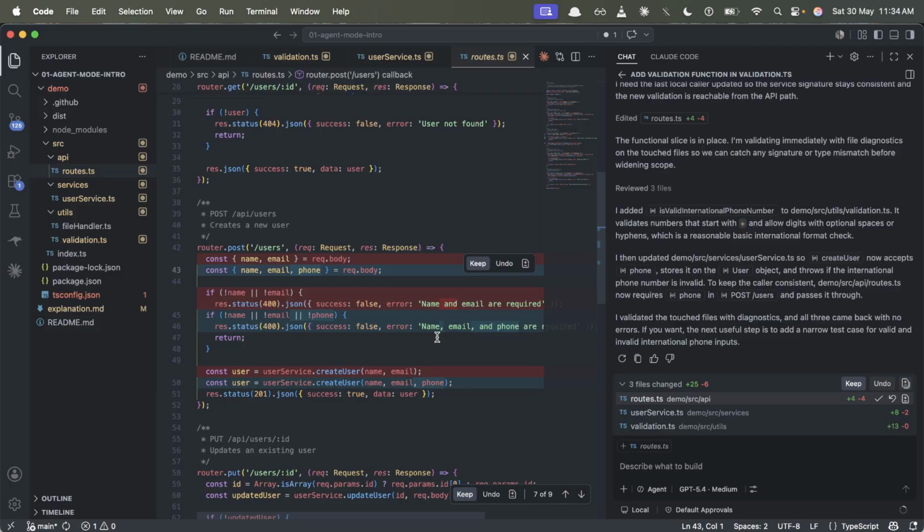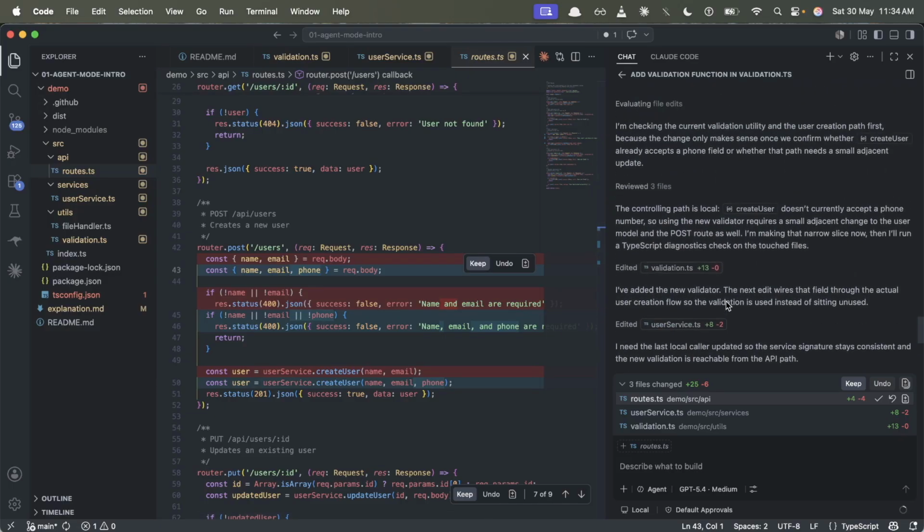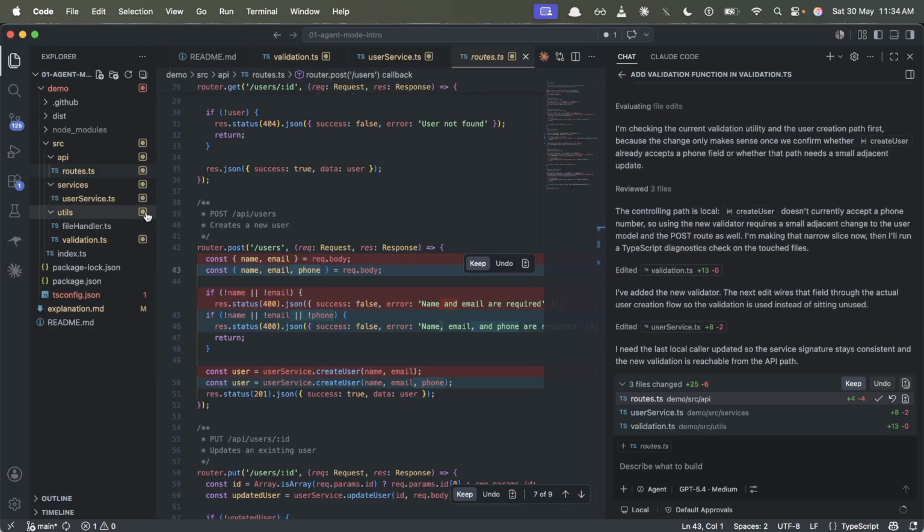As you can see, if you see the prompt, you only ask the agent mode to make changes in the user service and the validation file, right? But in the validation, as it accepts a new input, it also went to the route which is using the user service and added a new param here as well. So it goes through everything, takes the context from the whole workspace, and then it plans things for you and executes the things for you as well. It can also execute commands for you.